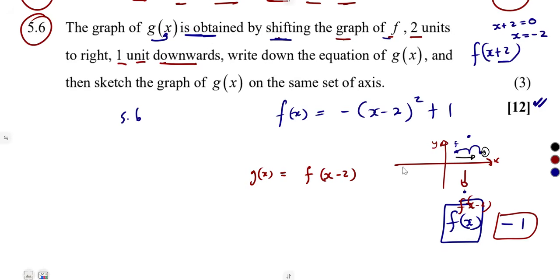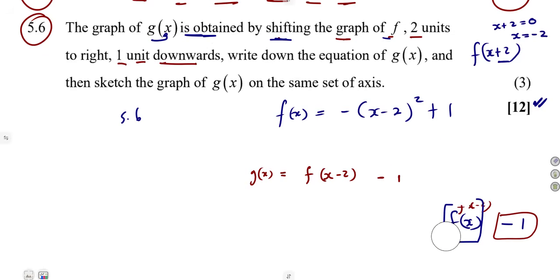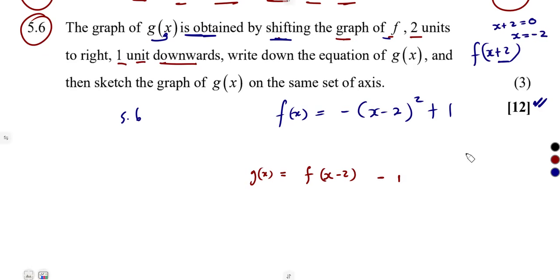This is the idea. So it's f of x minus 2 as it is. Then we must subtract a 1 from this resultant. Subtract a 1 that is going down. This is now a translation going downwards. So guys, go through that video that I've made on the transformations, all right, so that you understand the meaning of each. f of x plus a, if it is minus f of x, everything. That is the way that you can easily attempt these questions, all right. So in our case, this is the transformation that happened.